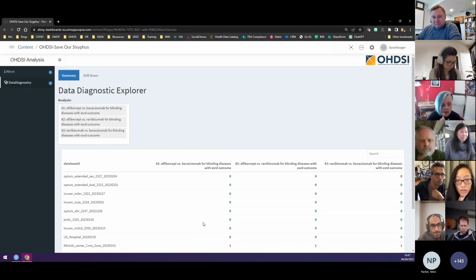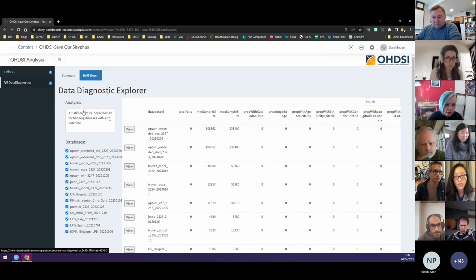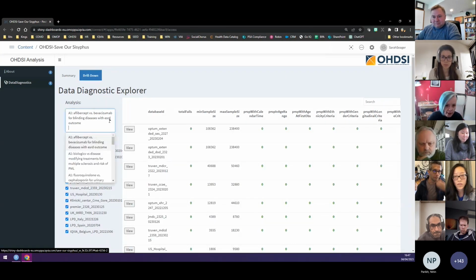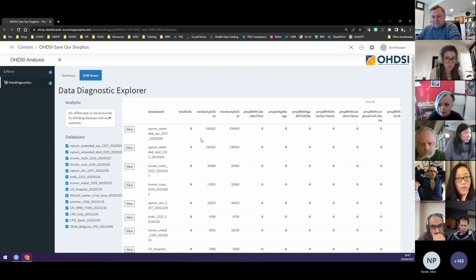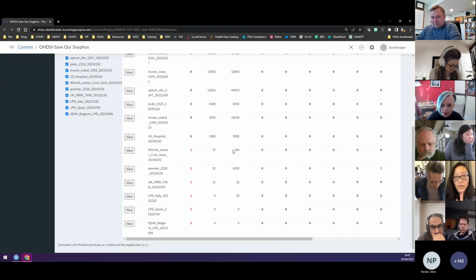So from here, you can now go into the drill down section. Up at the top next to the summary tab, if we go into drill down, now we've got our first analysis here. Obviously, you can come in and change those, but we can then look in more detail around what's really happening under the hood. So if we scroll down, I'll choose Spain, considering that it's one of IQVIA's databases and I come from IQVIA. I know a little bit about that one. So we click on view and hopefully this will work.